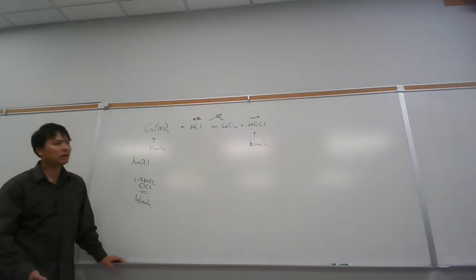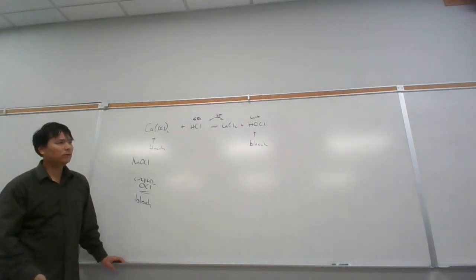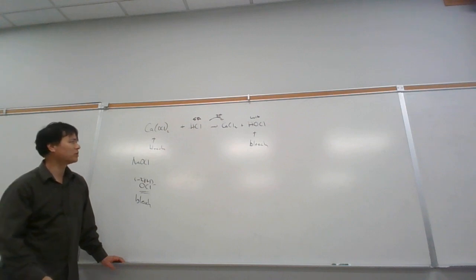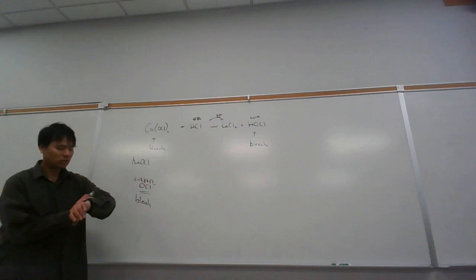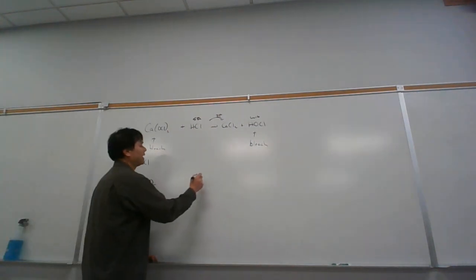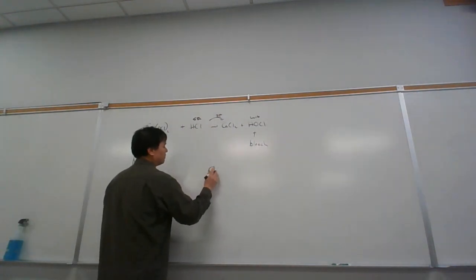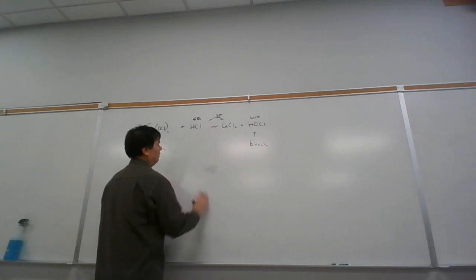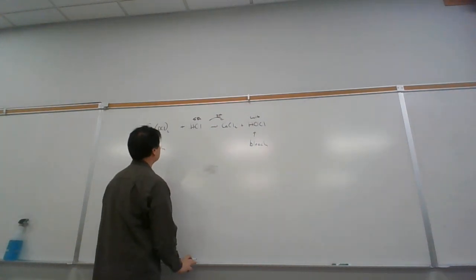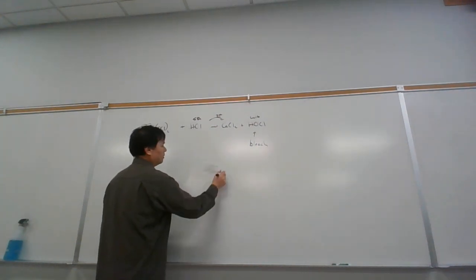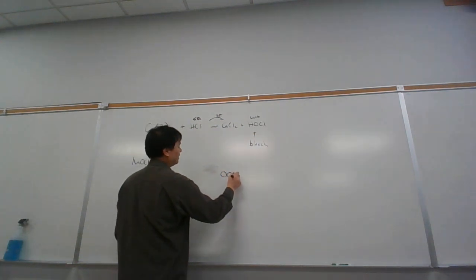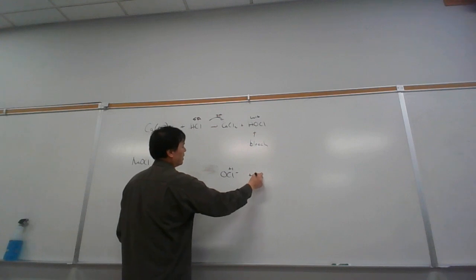And so let's look at redox. And the redox reaction they're saying is that chlorine is going to be generated here. And so what we're going to do is we're going to form some chlorine gas. So we're going to have, basically, we're going to have this. The hypochlorite, chlorine plus 1, plus chloride.